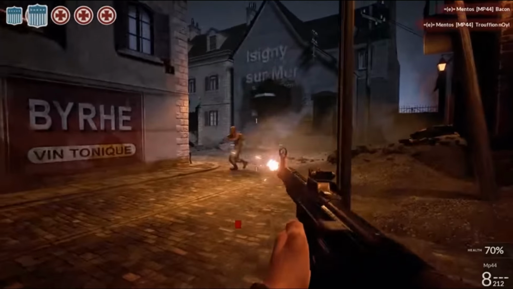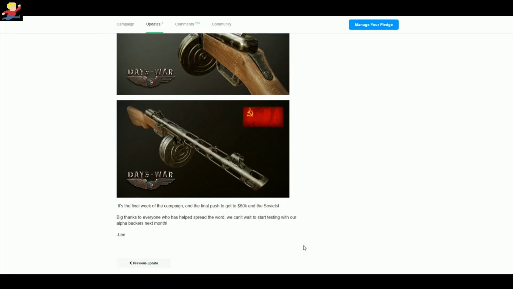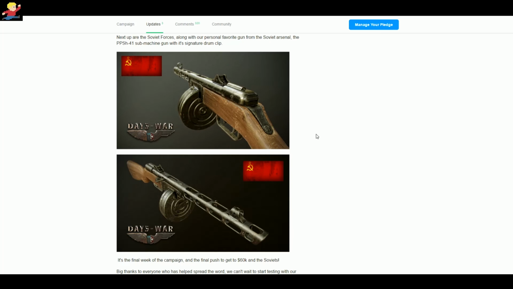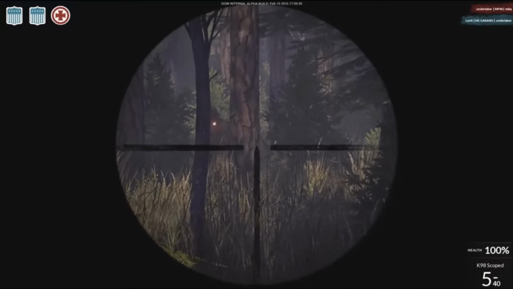The only thing with this that makes me nervous, not really nervous, just a little bit disappointed in their PR guy, is that it says here submachine gun with its signature drum clip. It's not a clip, it's a magazine. It's a magazine. But anyway, that's just a personal pet peeve.